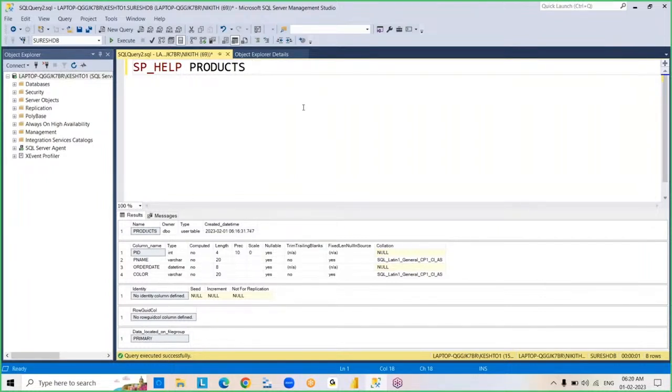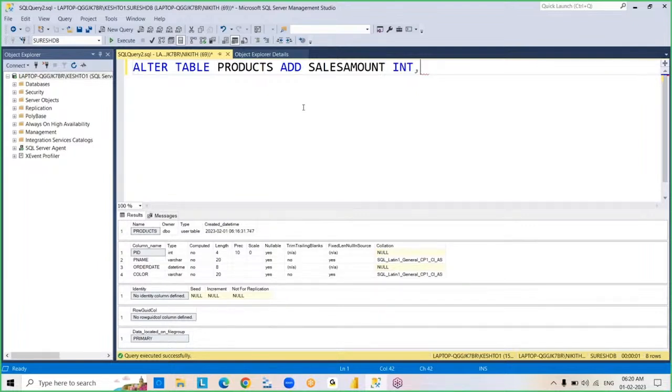And I want to add new columns to the table, alter table. Adding new columns, because the table is already created, it is there in the database, right? Alter. Suppose alter table product, add. Suppose I want to add sales amount integer, comma.